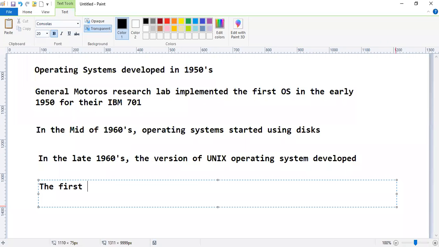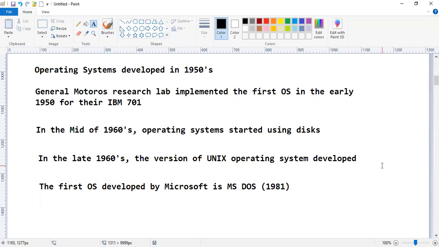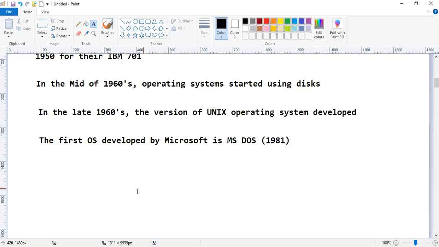The first OS developed by Microsoft is MS-DOS, developed in 1981. Even then, Microsoft did not develop everything from scratch. They purchased it from another company and modified it.